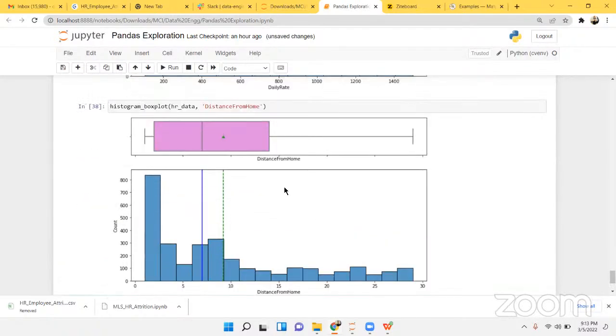So here we can see some piling. The overall data is basically right skewed. Skewed means kind of heaping at one side of the distribution.